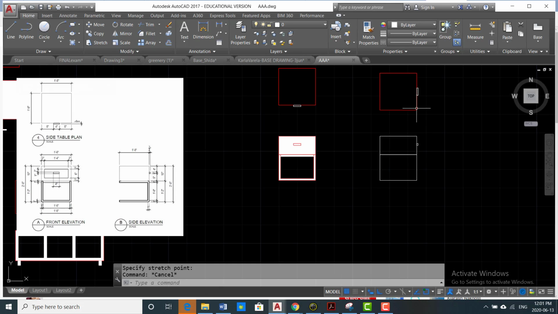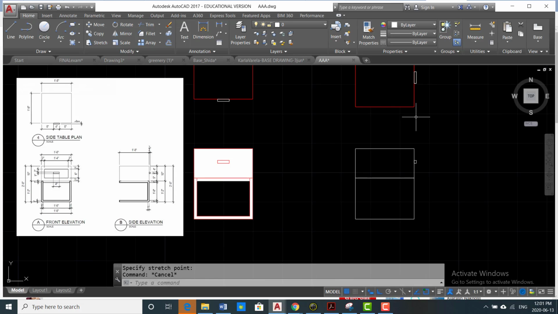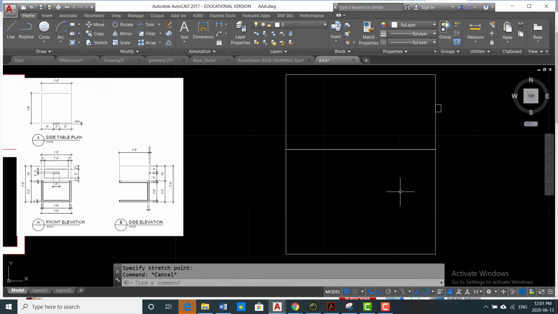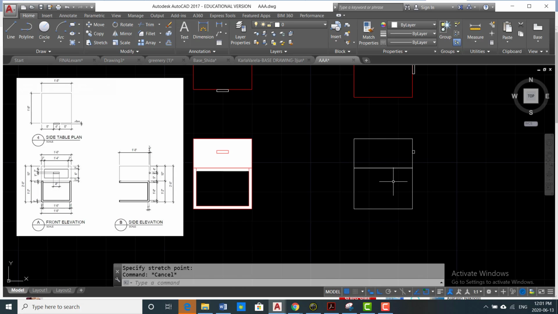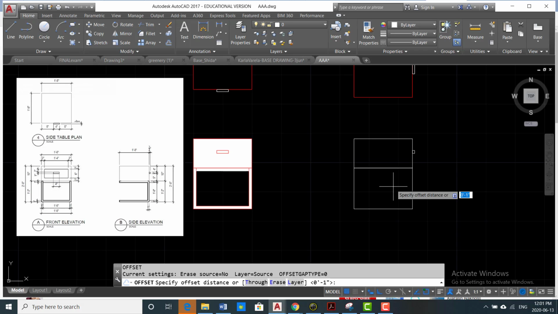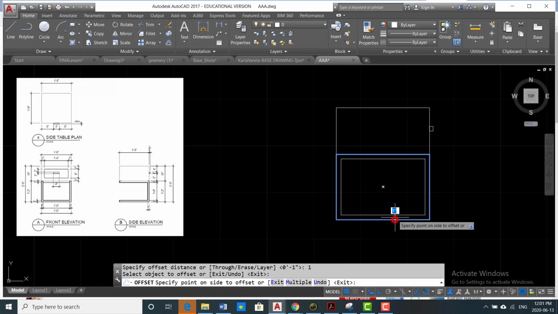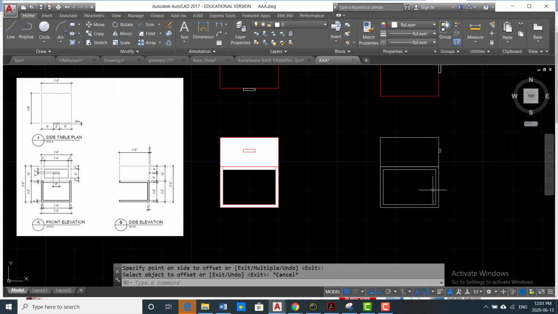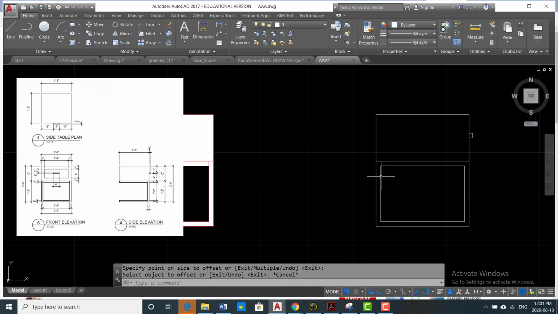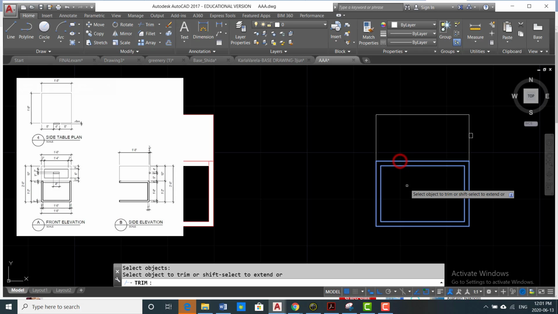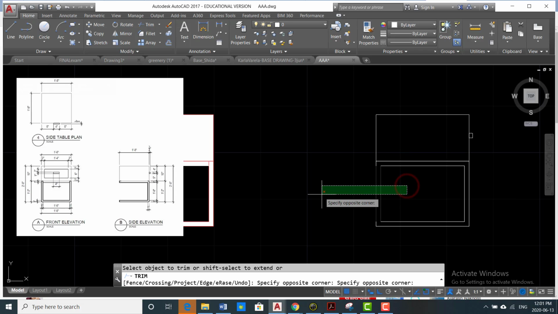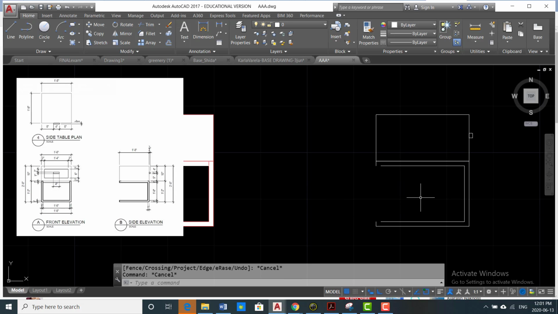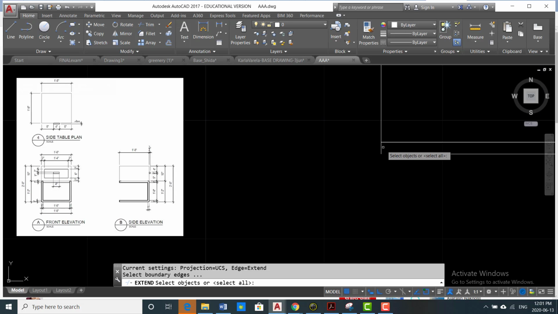So you try to make sure, see, if I did the same thing and I changed the color of these two to red, I wouldn't make this mistake. But anyway, I have the leg now. I just offset one and I offset it. Then the next thing, when I'm looking at the elevation, I don't have this part, so I use trim, and these two are my cutting edge, and I delete it, and I can use extend or fillet.